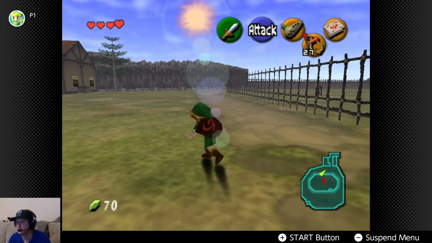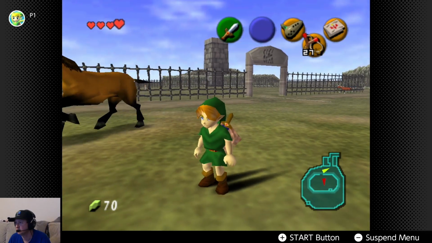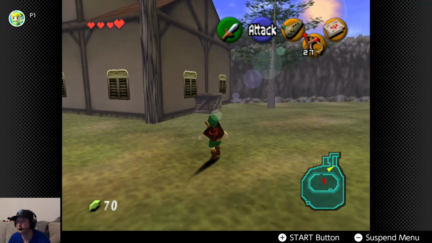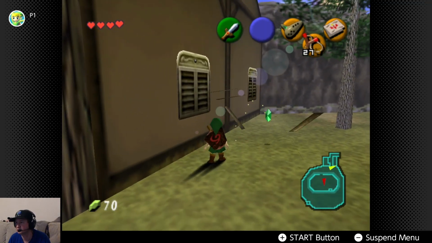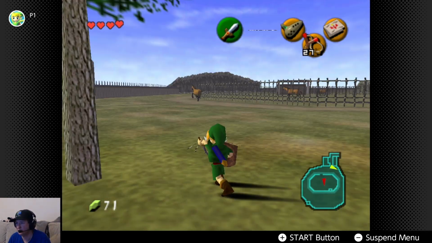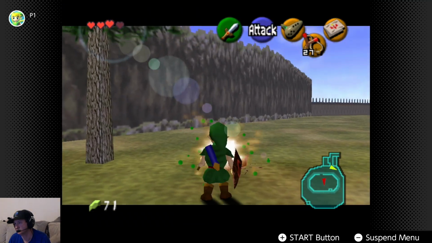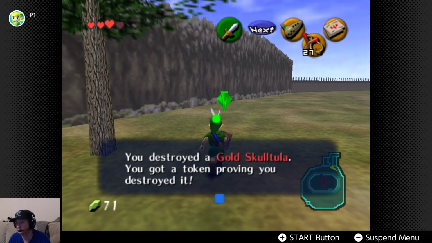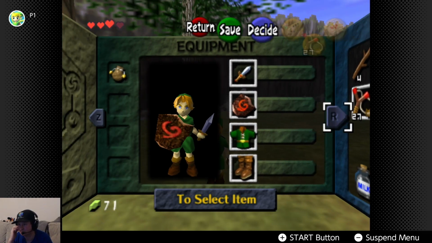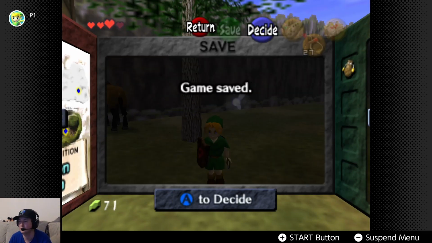Oh, you followed me out? Let's go! Oh, I think Epona's stuck. Scotla! Oh yeah, and I think, spot on here. Yeah, there you got 4 Skulltulas. Or I got 4 Skulltulas.